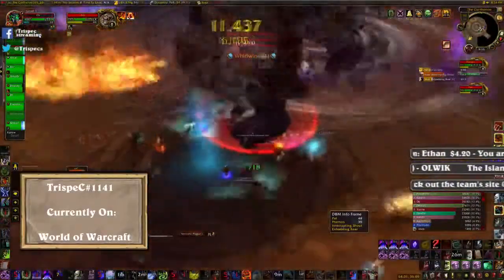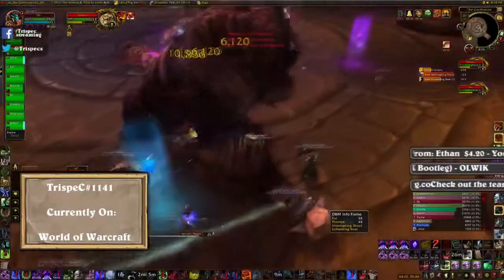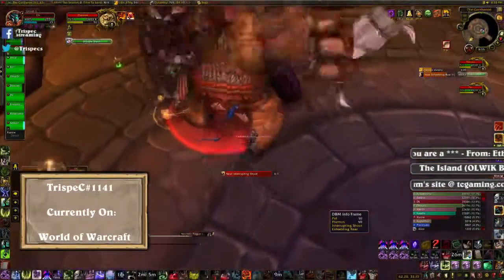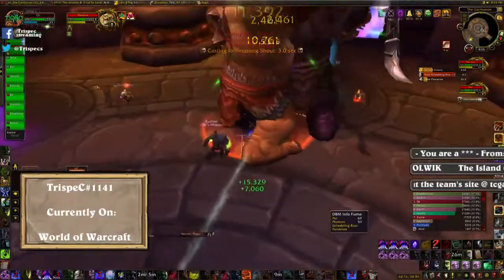The tank pulls him away slightly, but it's your job to make sure that you're out of it the rest of the way. At this time, you'll switch to the other boss, and when Whirlwind's over, you switch back. Now, the other boss, when he gets up to a certain amount of energy, I don't remember the exact number, I think it's also 100. Maybe it's his 33, whatever it is.